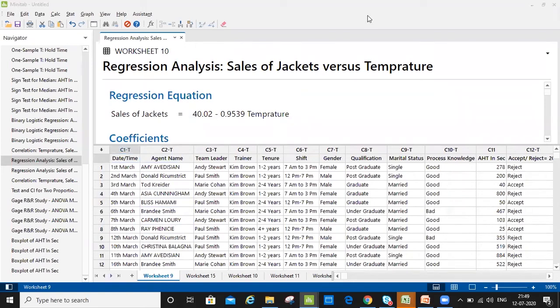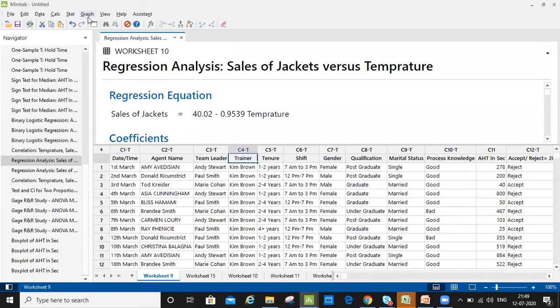If I have taken the measure of central tendency as mean, what measure of variance will I be considering? Standard deviation, absolutely. If my measure of central tendency is median, then what do I look at? Quartiles. Absolutely. So that's what I wanted to be sure that you are aware of.